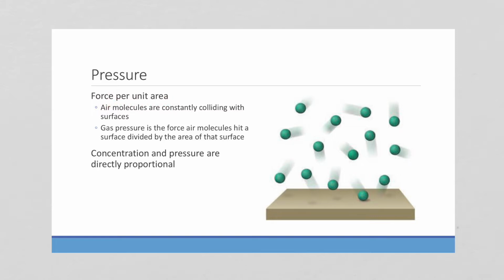You can imagine air molecules as balls bouncing off a surface. So if you throw a ball against a wall, the ball impacts the wall, pushes on it, and then bounces back to you. And the same thing happens with these air molecules. They're bouncing off of surfaces. And not just air molecules, but really any gas. So nitrogen and oxygen and carbon dioxide and argon of air, but then also other gas molecules in other samples.